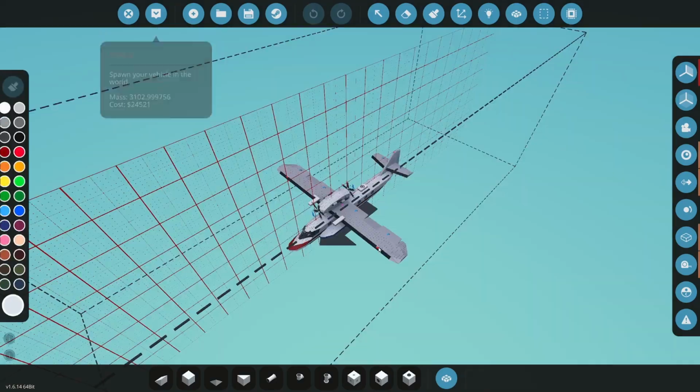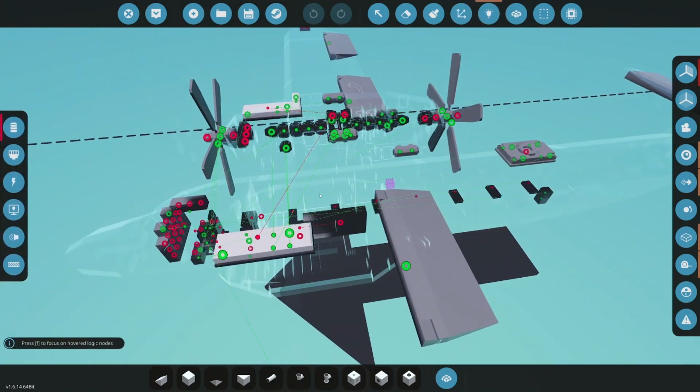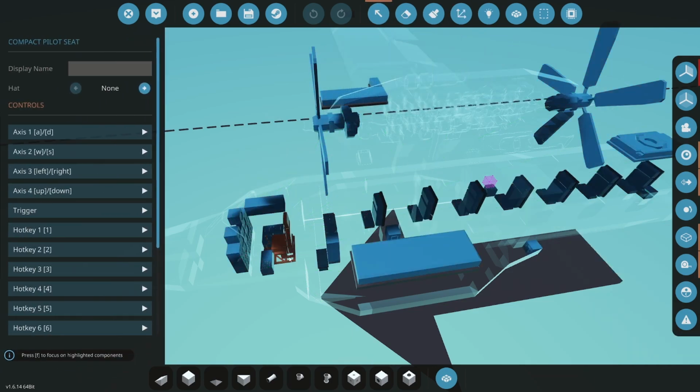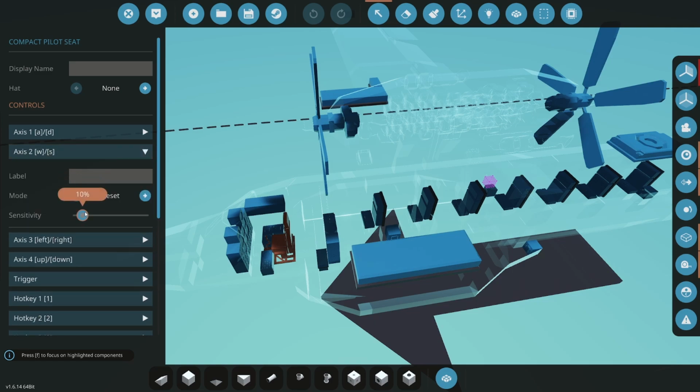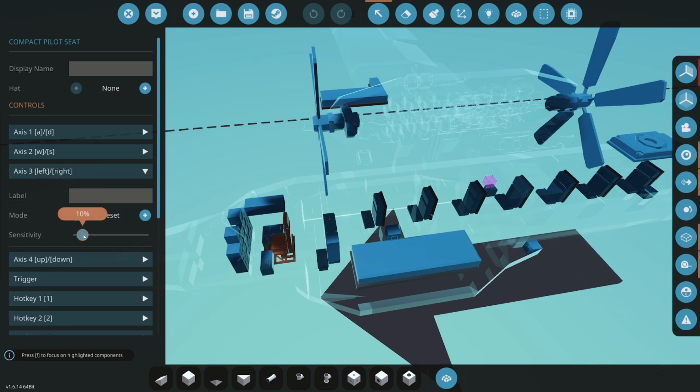All right, and let's go in here, and I want to start doing a little bit of control stuff. Let's try to get this control working a little bit better. So my pitch is WS. Pitch is overly sensitive. That's going to come down to, let's go to 5% on that. AD is way too sensitive. Let's go down to 2% on AD. Left, right, yaw. I don't need a lot of yaw, so let's go down to 3.